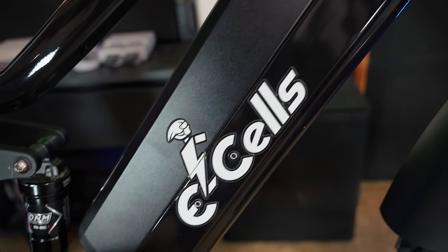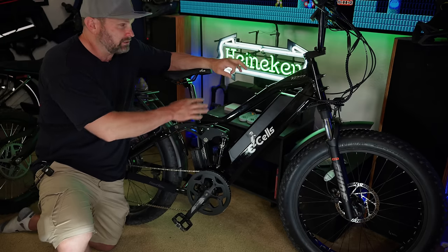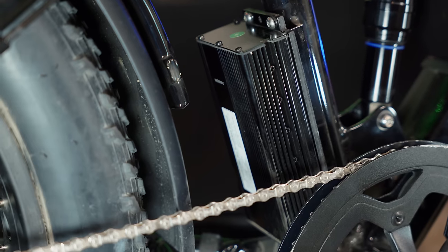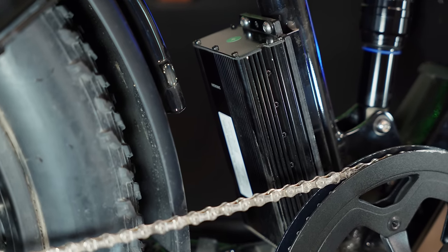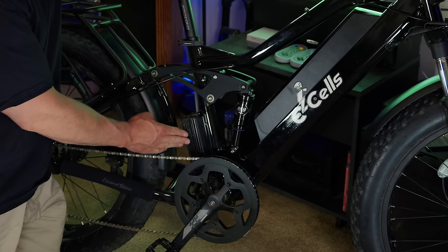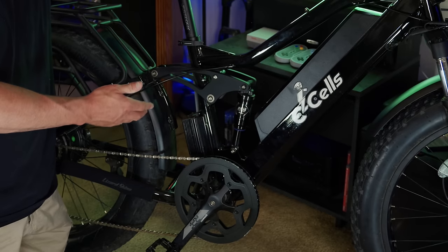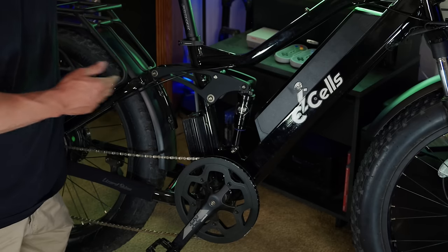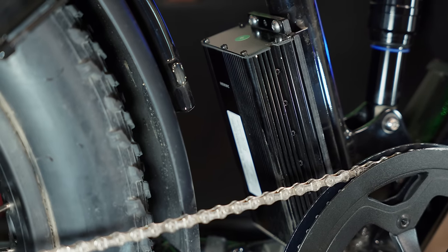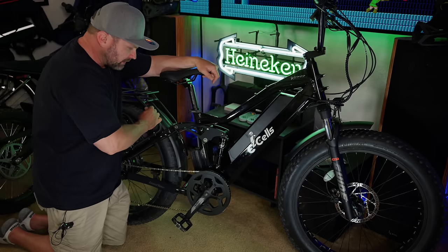The quality on this frame feels great, and I believe they have a lifetime warranty on the frame itself. The highly coveted KT 60 volt 40 amp controller is capable of putting out a peak of 2400 watts. This is a potted controller, meaning it's filled with thermal gel that helps with heat transfer — the gel contacts this aluminum case, there are cooling fins exposed to the air, and it helps cool everything down for longevity. It also means the controller is waterproof, and it's mounted directly to the frame so it's not going anywhere. Everything on this bike feels really solid.